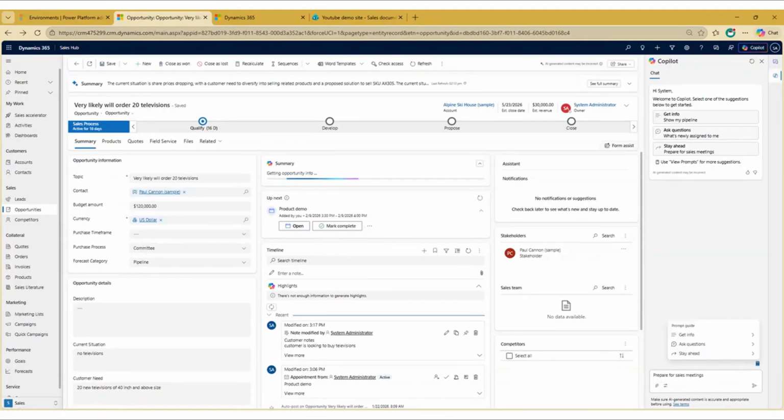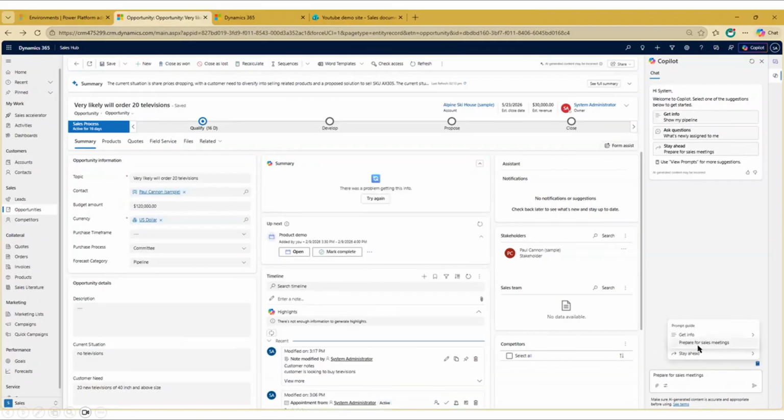And then if I click on send, it will give me the summary, give me the inputs to prepare for upcoming meetings. Or else we can also click on this prompt guide, and from here I have this option of prepare for sales meeting under stay ahead option. So I can do it from both places.